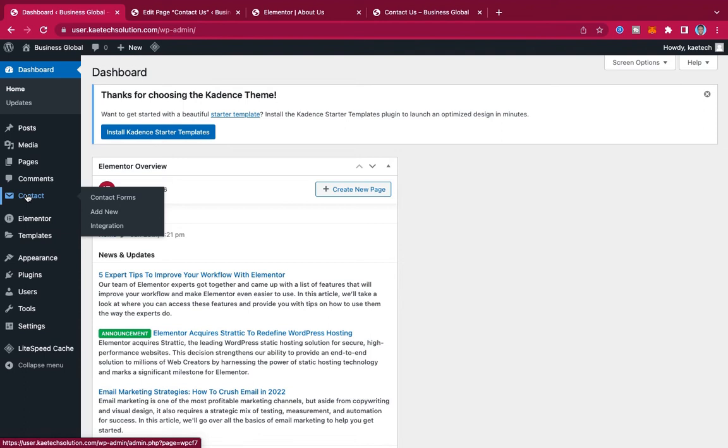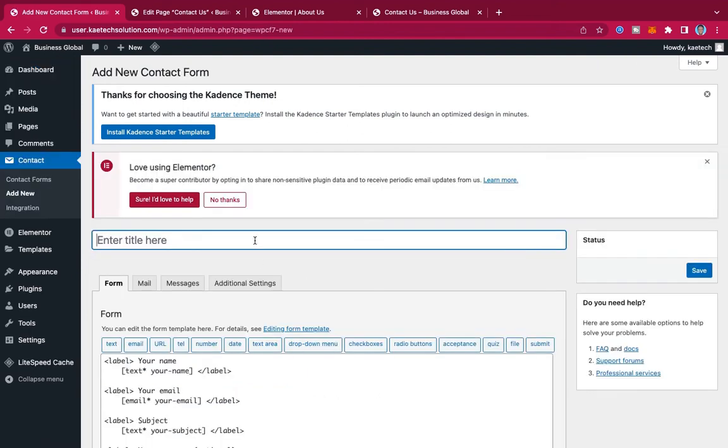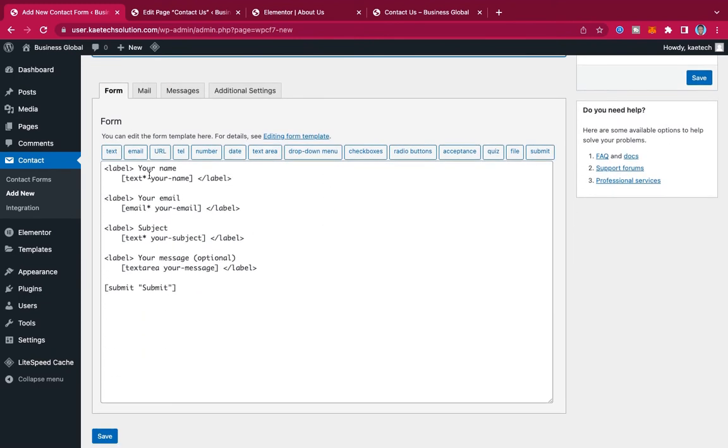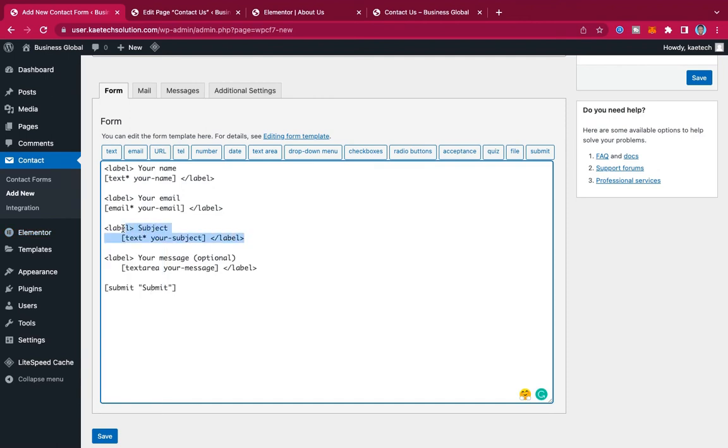Okay, so what we're going to do is we will have to click over here and go to, we installed Contact Form 7. Okay, so make sure that you have Contact Form 7 installed, and then click on add new. Now we're going to give a title for it, so we say contact us. Okay, now with this one, what I'm going to do is I'm just going to position it the same way. Now I don't want any subject for it, so I'm just going to position it the same way, just like this one. Yeah, very good.